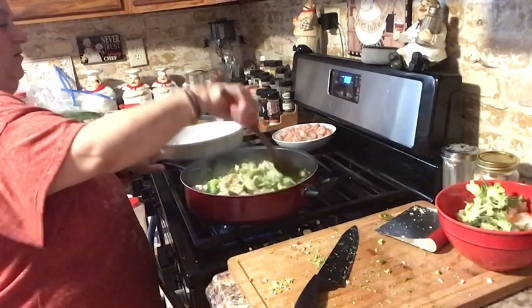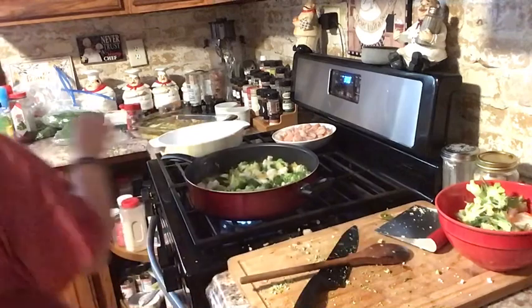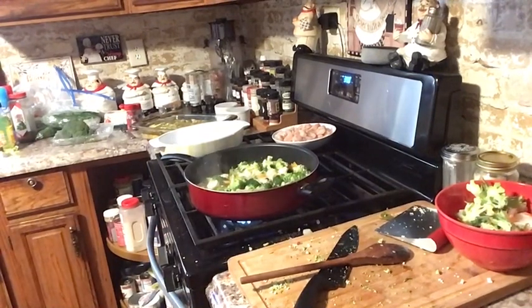This looks so good, so delicious. We're probably just for dinner tonight, we'll have the frittata and we'll have the stir fry. Everybody can just like fend for themselves a little bit. I think I need more Worcestershire. I might put a little bit of tomatoes in it, a little soy sauce.